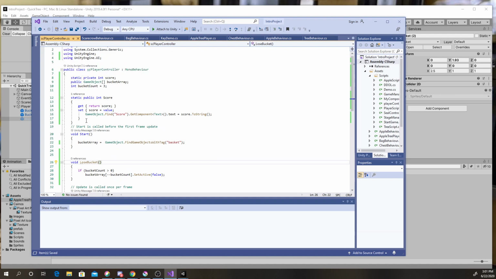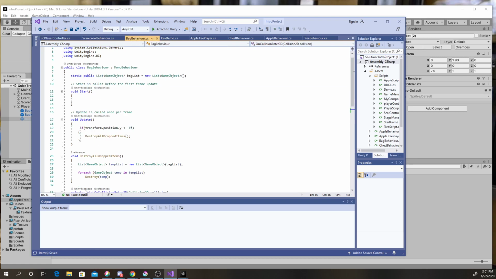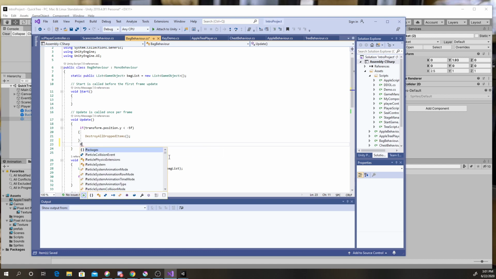Now, since I set this to static, I could also set this to static. Static lose bucket. Now it's going to complain because these are instance-based. So what do I need to do? I need to say that those are also static. Right? So bag behavior. If I destroy all those dropped items, and I could say, well, SC player.